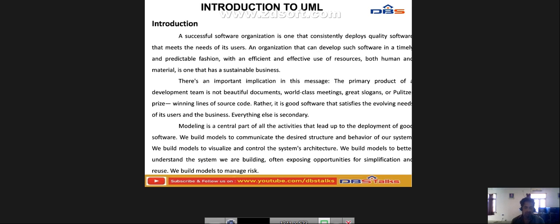We build models to better understand the system we are building, often exposing opportunities for simplification and reuse. We also build models to manage risk.